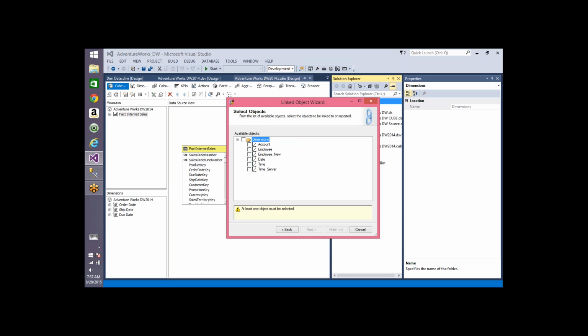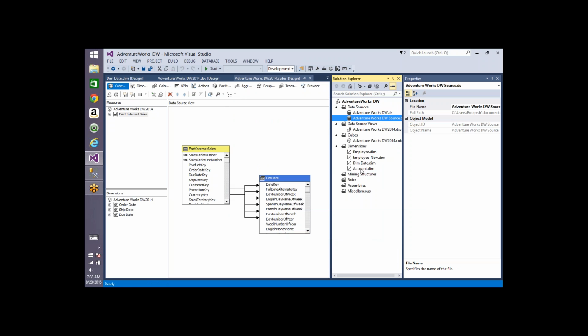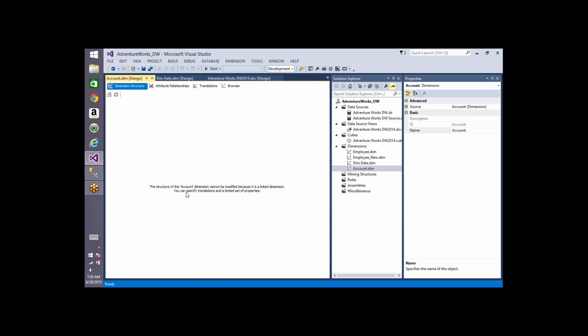Now continue to go next and select the dimension that you want to go ahead with. I want to go ahead with the account dimension, and you can see the account dimension has been added. Now when I click on this dimension, it says that the structure of the account dimension cannot be modified because it's a link dimension.